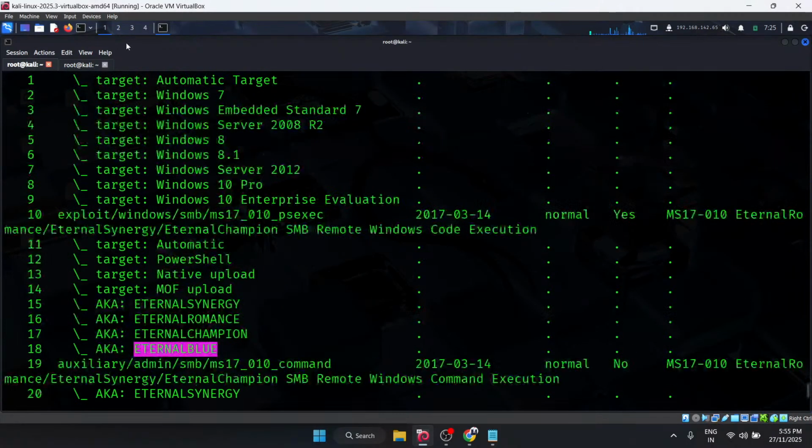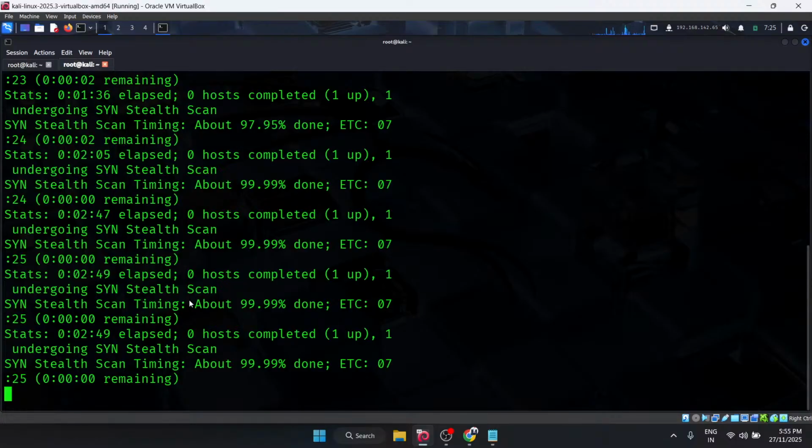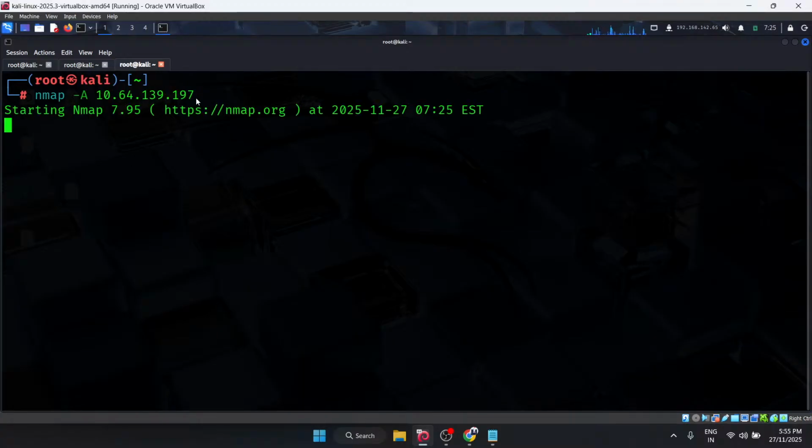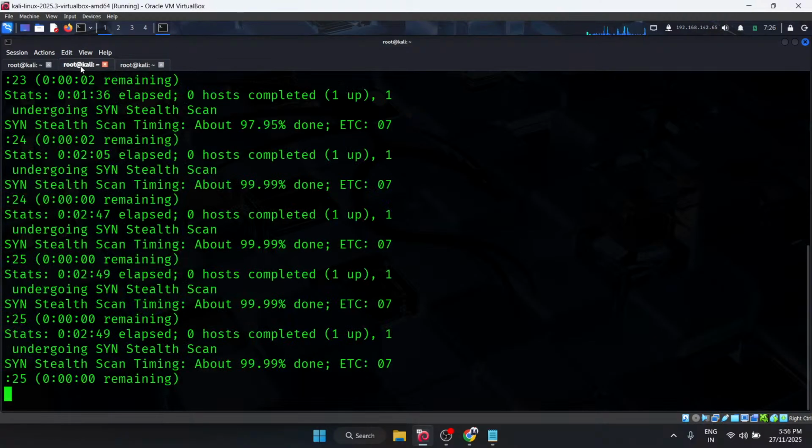I can also do one thing, that is nmap -A and then the target system, so that it will also tell us what the target system is vulnerable to, right? That's why we learn this Nmap tool, so that it can tell us what vulnerabilities are there on a target machine.